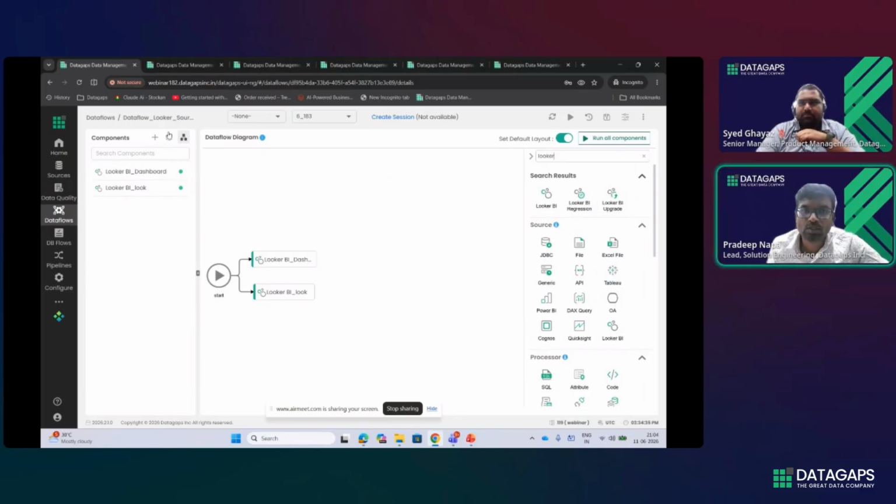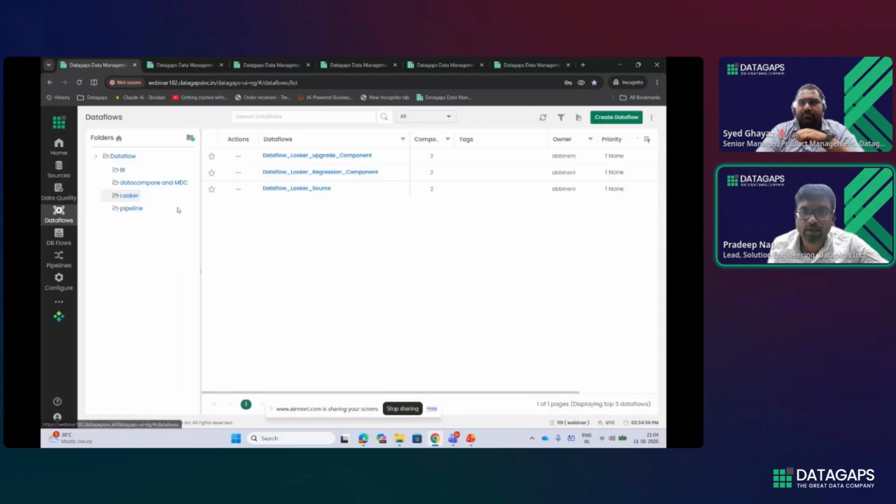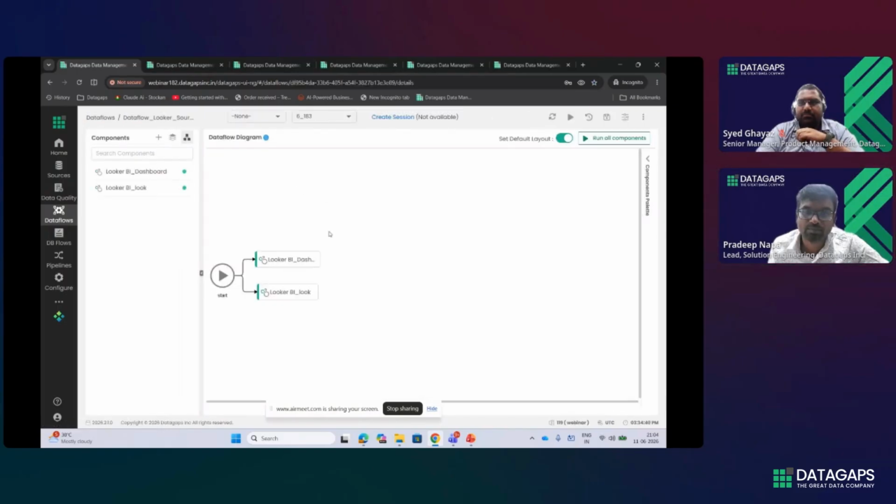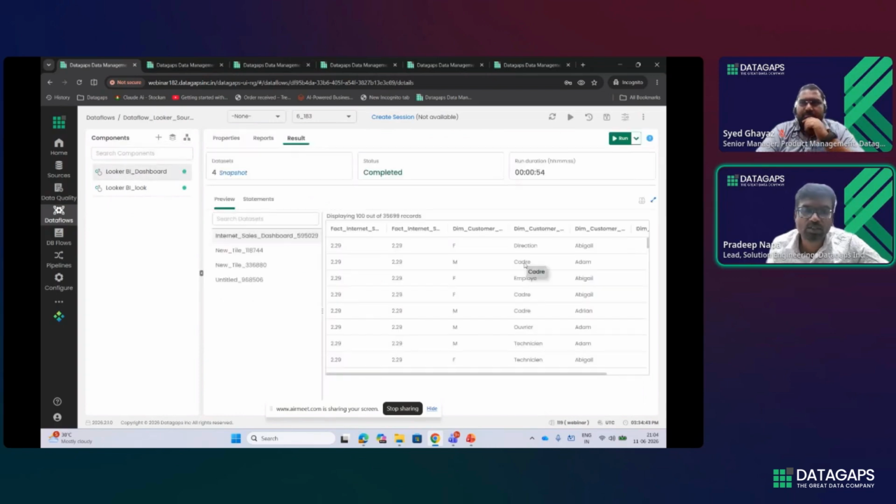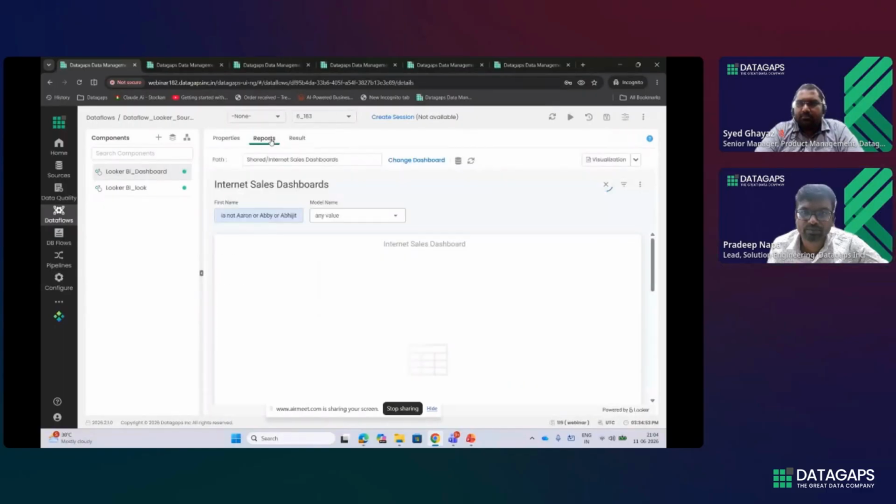Now come back to the Looker component. Let's start with that. This works very similar to the other BI components we currently have. Here we can simply select the Looker dashboard or a look.